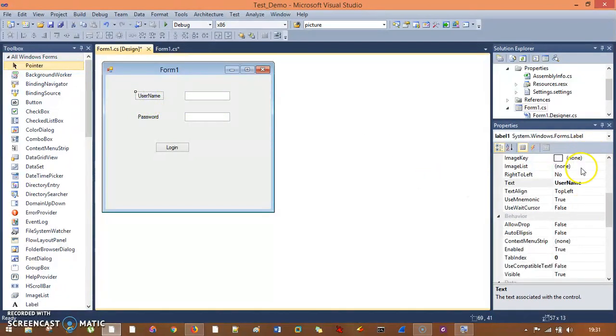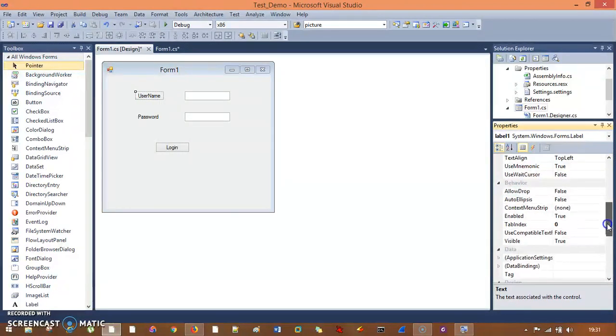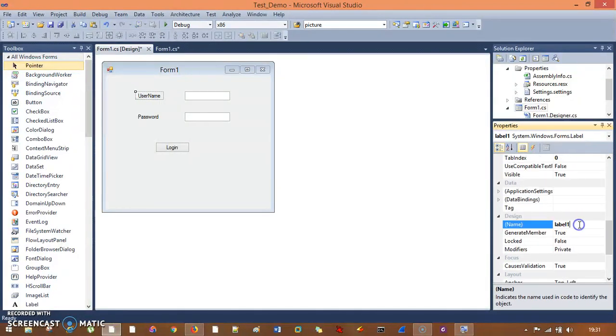So for the label, I will give some name. Instead of label 1, I will say lblUsername. Same for password, instead of label 2, I will say lblPassword.